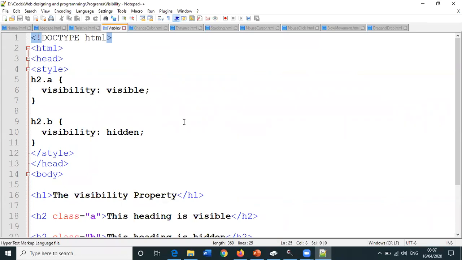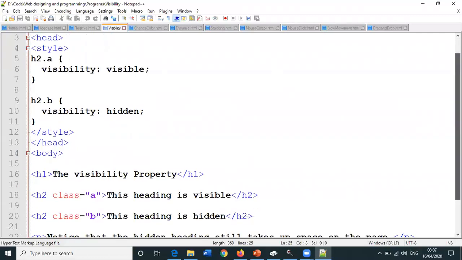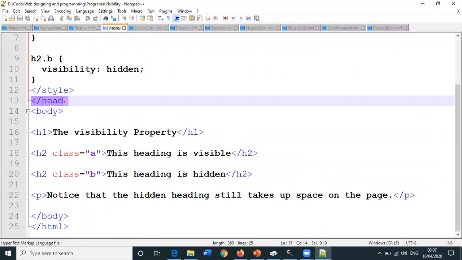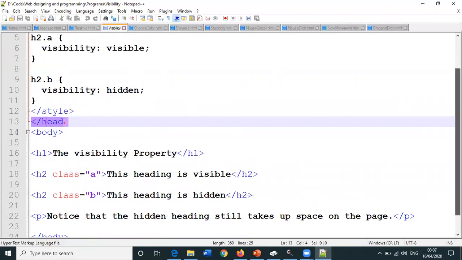Now, this is the visibility program, the program to check the visibility of an HTML element. Let us first check the elements, and then we can check the other things. Inside the head tag, we have specified a visibility value.